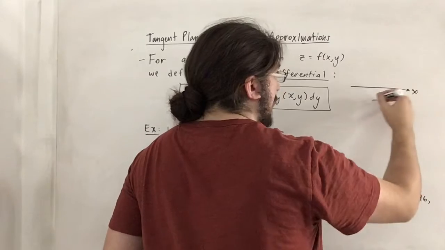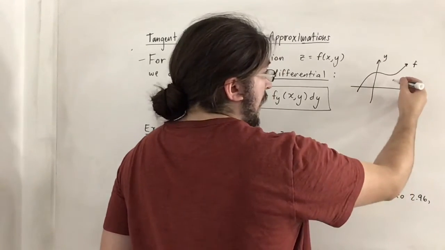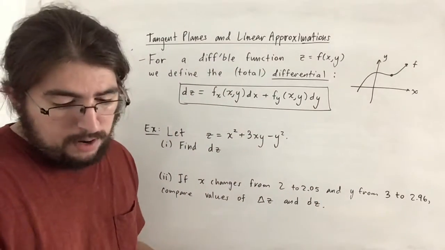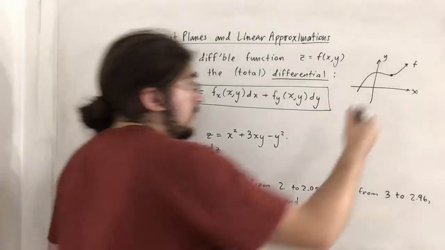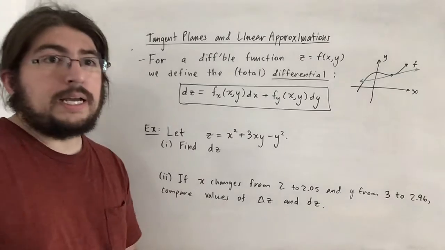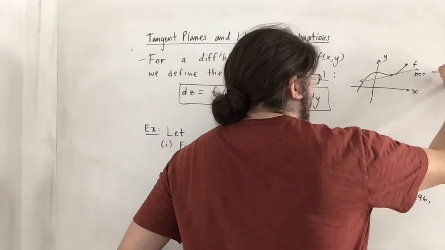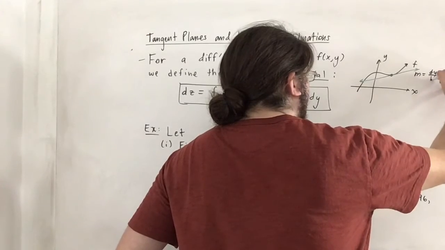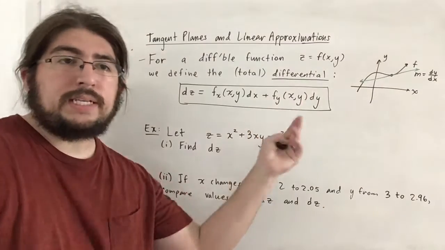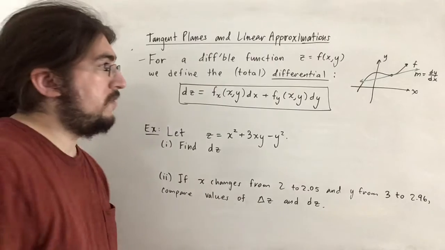So imagine we have the xy plane, and we have some function f of x, and we're considering the slope of the tangent line to be dy over dx. So if we consider this tangent line at this particular point of tangency, then we actually get that its slope, m, is dy over dx. And if we treat dy and dx as numbers, then, well, it makes sense because its slope really is a fraction of 2 values. Slopes are ratios after all.